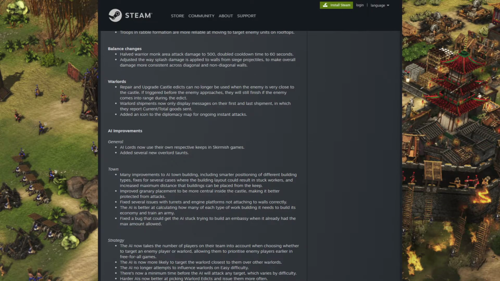Now we have Warlord Changes. Repair and upgrade castle effects can no longer be used when the enemy is very close to the castle. Okay. If triggered before the enemy approaches, they will still finish if the enemy comes into range during the edict. Okay. So you can't just repair and upgrade the castle when they are during an attack, which makes sense.